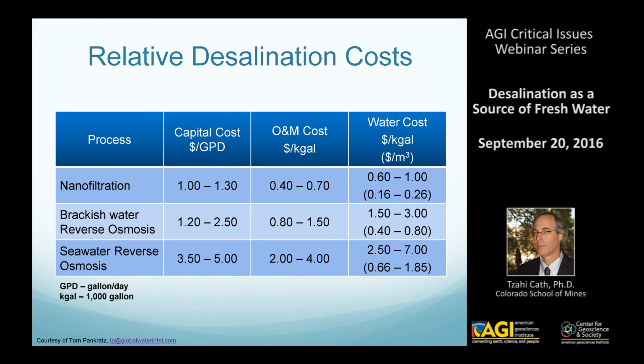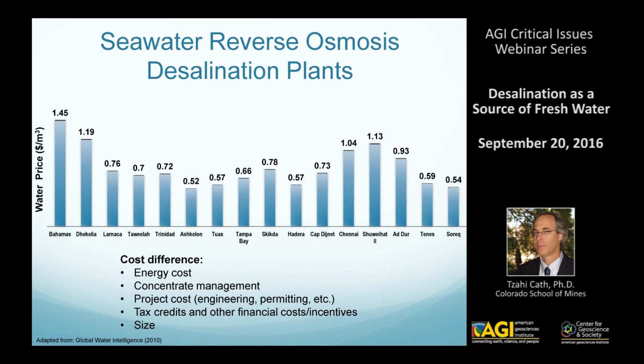I think the next slide is very interesting because it shows you pretty much the largest desalination plants around the world, and you can see differences in costs per meter cubed of water produced. I don't have here the new desalination plant in San Diego, and Jessica will talk about it more, but it's around $1.50 per meter cubed, like the one in the Bahamas here.